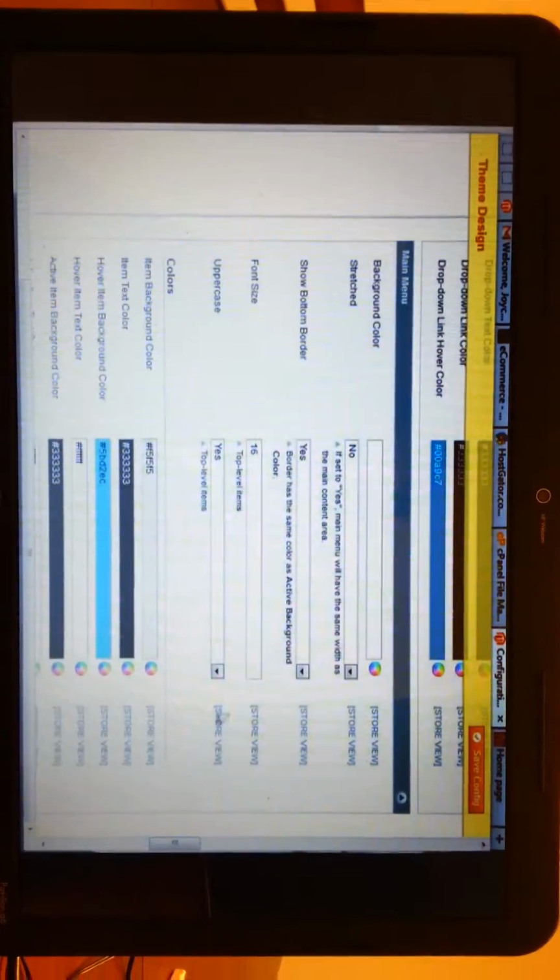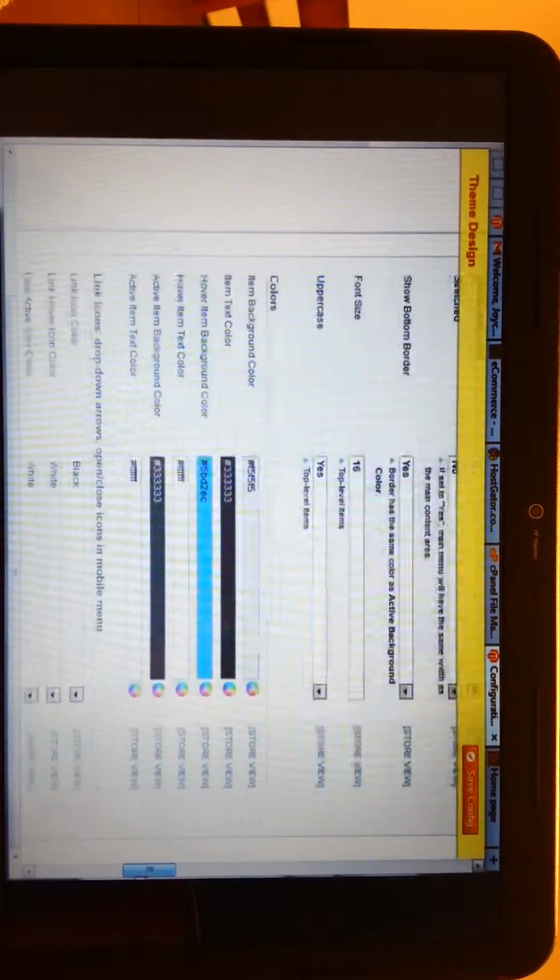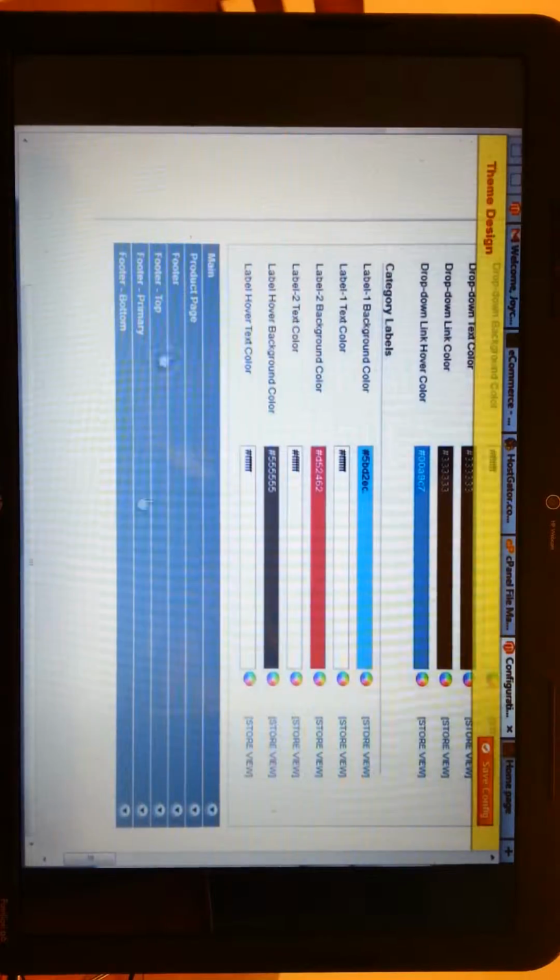This is your main menu for all of your colors. You even have parts, the top of the buttons, the bottom of the buttons. There's just so many options that you can choose from all the way down. This is the main background color. Your product page.